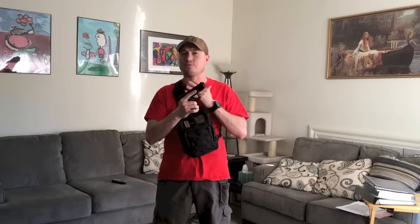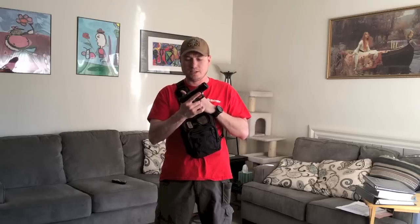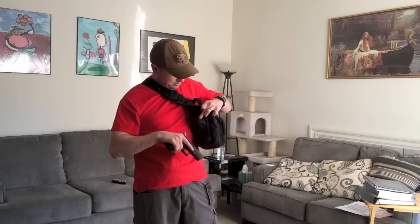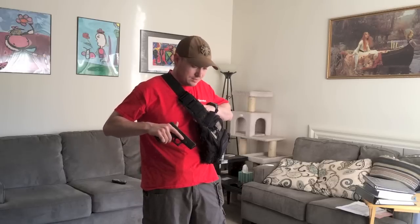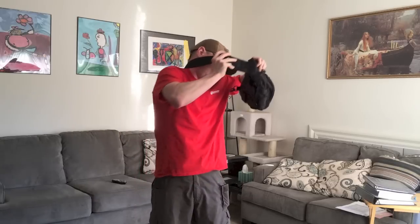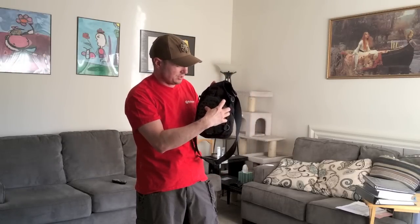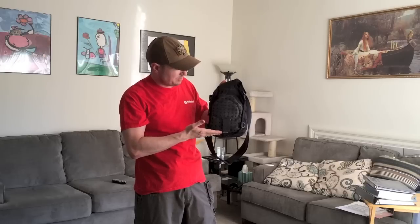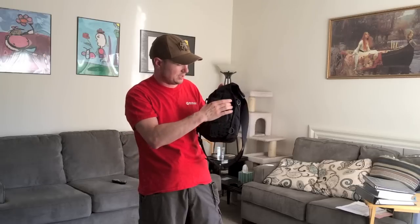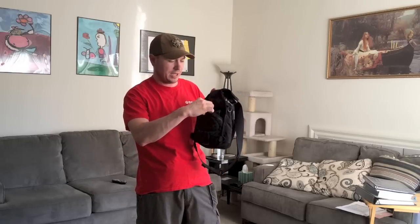I found one YouTuber who shot from it on a range, which is pretty cool — I have that ability, so I may try to make a video that way. But very simply, there's a pouch on the back that has hook and loop tape, and I've got a deep earth magnet that's Velcroed in there. So when I slide this thing in, you'll notice it's all the way bottomed out. A 17 will obviously come out about 20 more millimeters, but if it's on your person I don't think that's a problem. I don't button it — the magnet holds it in there fine.